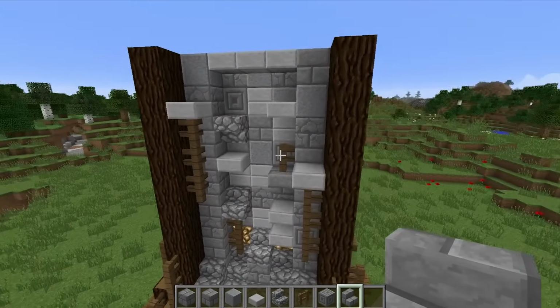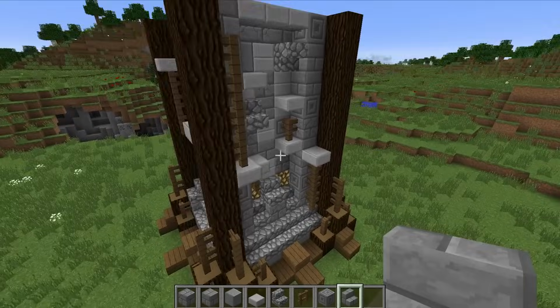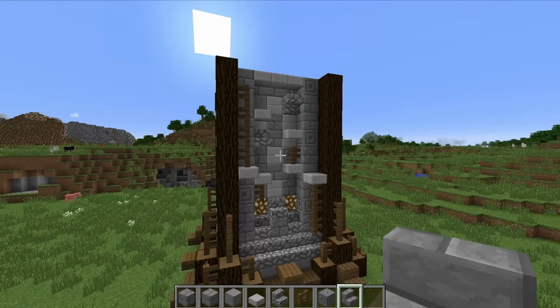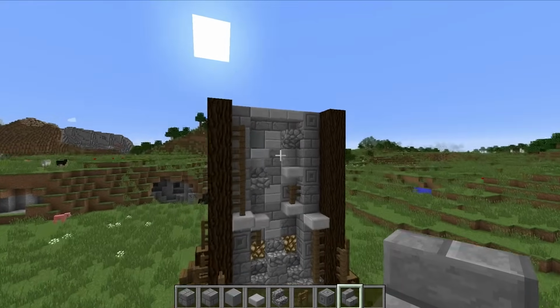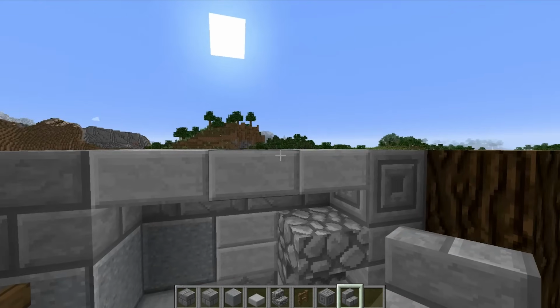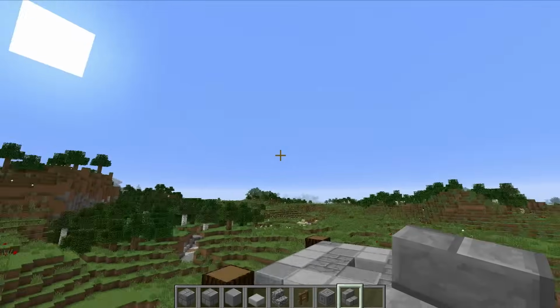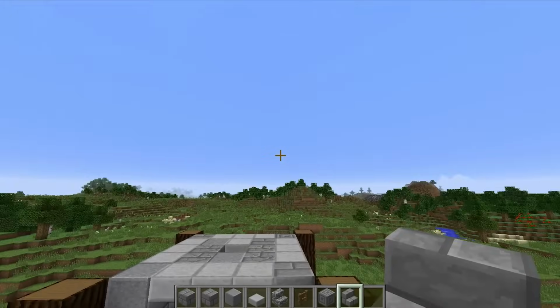Obviously, you can do whatever you really want with this. But as I say, extending it up by 7 blocks, your build should now be 11 blocks in total in terms of height. And the way that we're finishing off the tower is just by adding in some stone slabs up at the top here, ready to build our clock. This is where the clock is actually going to be going.